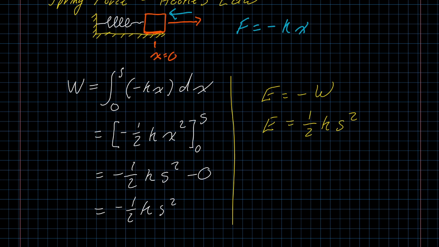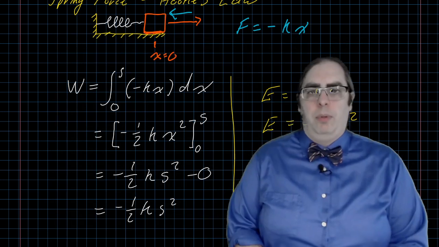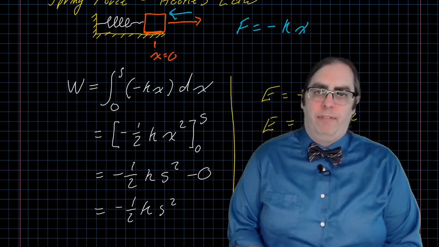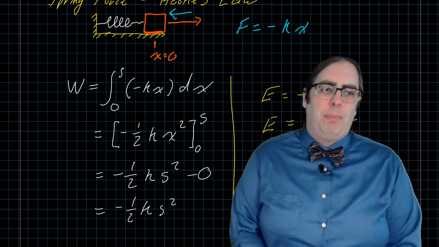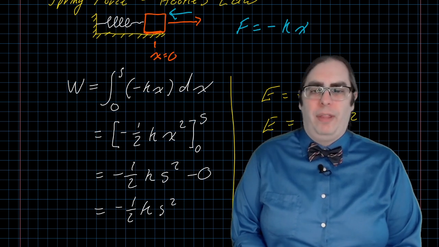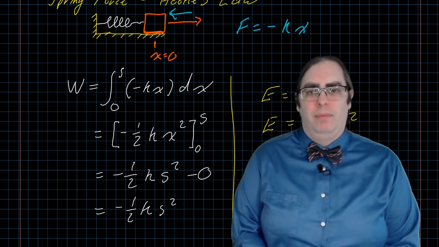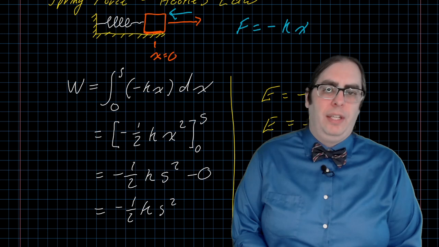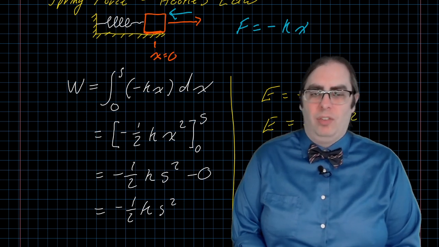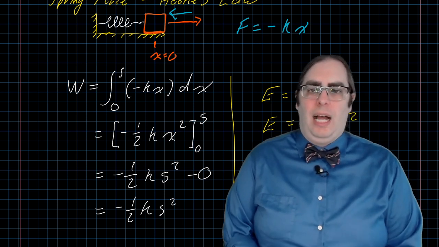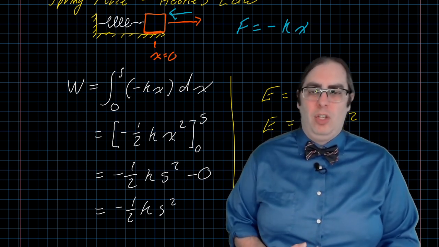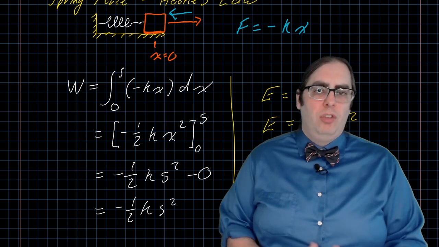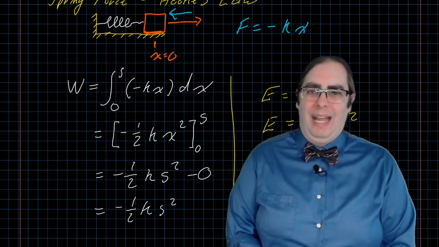And I like going through that little bit of it because this is probably an example that you learned about in that first physics class, and they said something to the effect of, and this step requires calculus and you haven't learned about the integral yet, so we can't do it. Well, now you've learned about the integral and now you see how it's done. It's not that difficult, but it's one of those places where physics classes and math classes tend to not be in lockstep with each other, so wherever we can pick up, we are happy to do so.